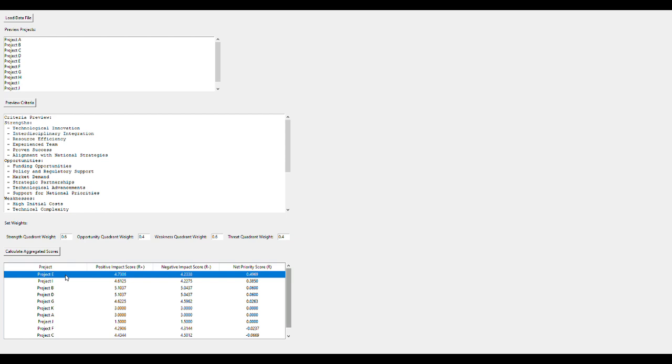This is a beta version of the tool under testing, and the developed QSP method allows users to build, in addition to the net priority scores, a partial priority preorder that incorporates indifference thresholds. Including this feature of the method in the tool is currently under development. With its intuitive design, the tool simplifies complex calculations, enhances transparency, and saves time, making it accessible to both technical and non-technical users for effective project prioritization.